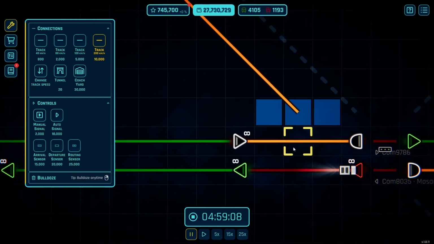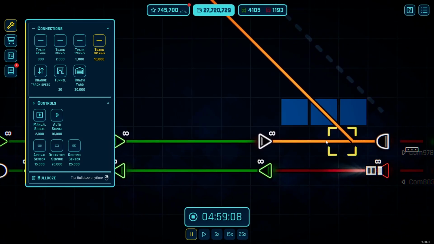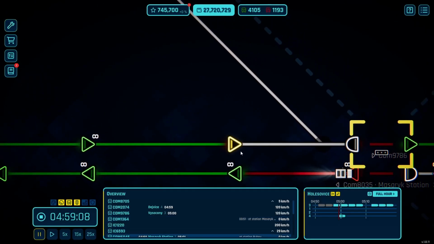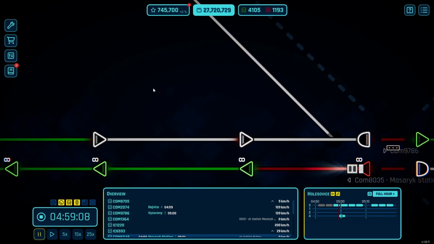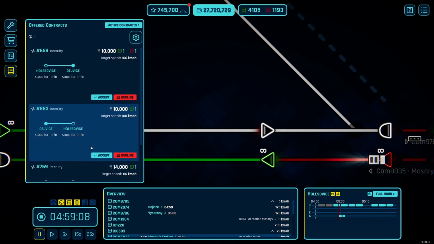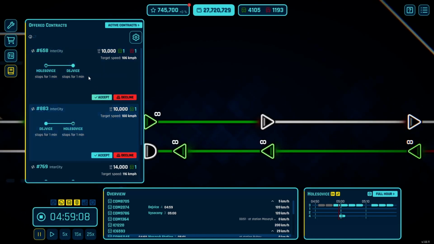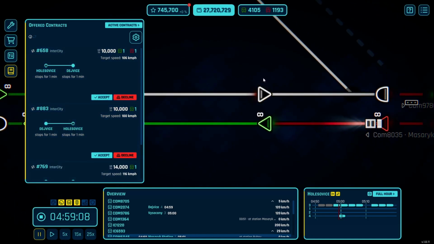Right, so what we're going to do is I would like to add in this track here. Now, this is obviously going to be an issue with this guy. So we're going to need to put a... Oh, and we're getting some contracts in. 14,000 for that is actually insane. Yeah, so this is something that I wanted to do throughout the episode as well. I will have to accept some of these as we go. I'll do that in a bit.